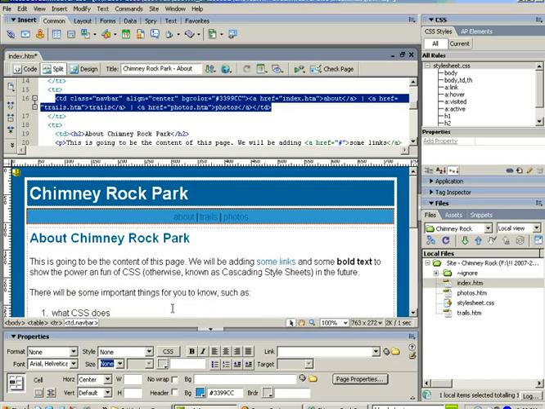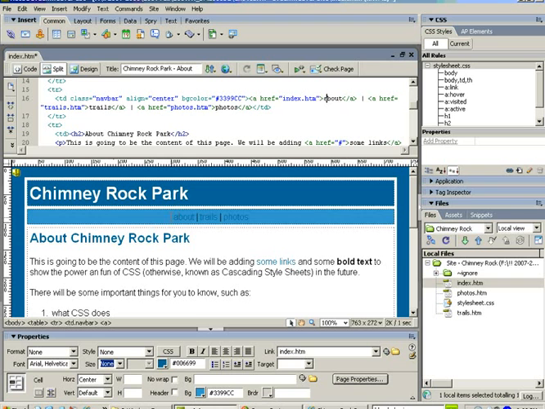So let's hit enter, and you'll see that we have made some change to the code. It now says TD class equals navbar, but there is no visual change. There won't be any visual change until we actually start adding our style sheets. So what we're concerned with is adding some CSS styles so that we can control the way that our navigation looks. And what we want is a white link with maybe some sort of hover color that looks a little bit different than what we have right now.